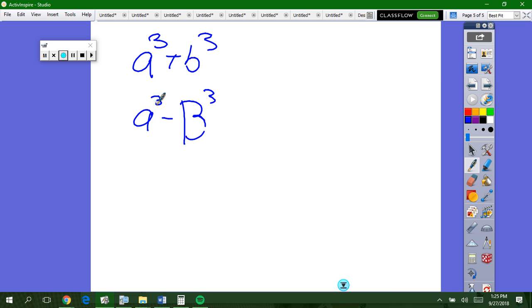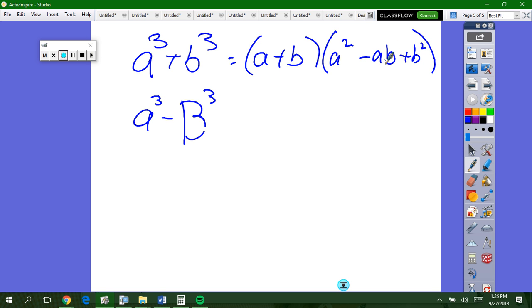Okay? Here we go. What this is, A plus B. Now, what did I do to get A plus B? I took the cube root of both of those numbers, didn't I? Okay? And it's times, what A times what would give me A cubed? I need an A squared. I need a B squared. But I also need to do that. Opposite of AB multiplied. Opposite of AB multiplied. You're just going to have to get this memorized. Okay? Right, Joe? Yes, people.